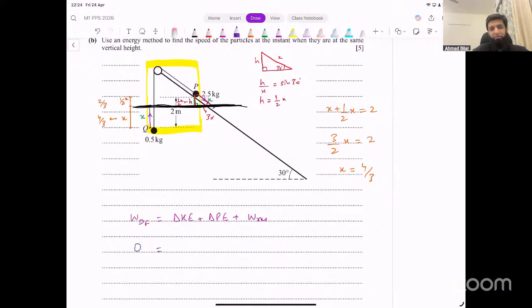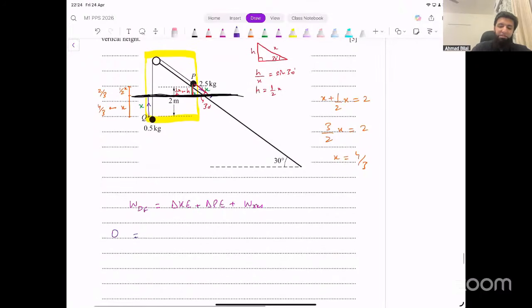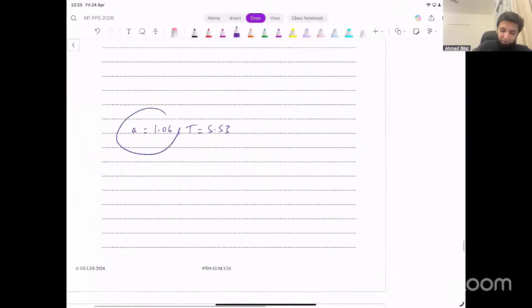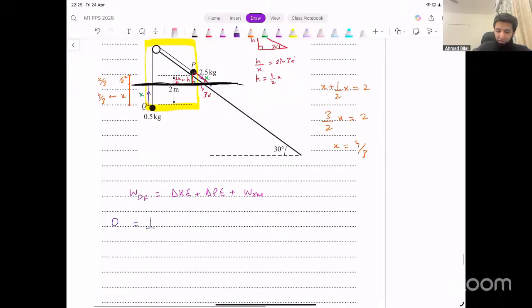Change in kinetic energy. We could do it together as well because P and Q are connected to each other. Whatever change in kinetic energy we've got for P, it will be the same change in kinetic energy for Q as well. Okay? The speed will be the same, kinetic energy will be different, but the speed will be the same for both of them. Now, we have to find that change in speed as well, because in the previous part, we found the value for acceleration. For finding change in kinetic energy, yes, we know the initial velocity, but what about the final velocity? We have to find that.